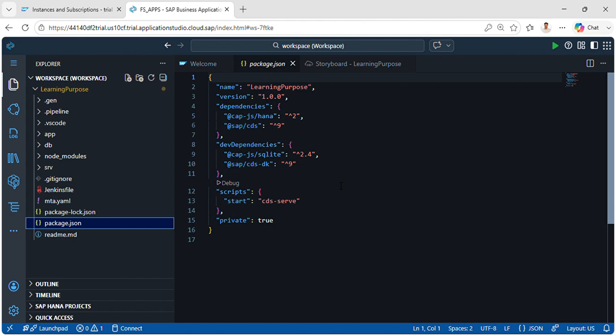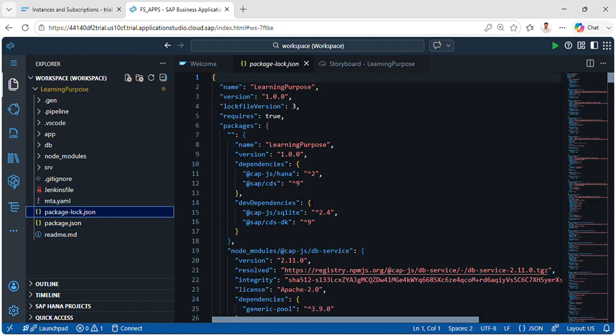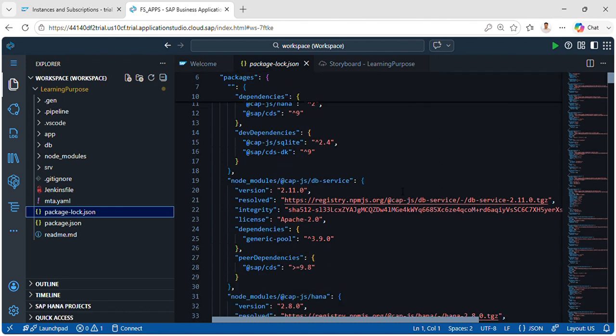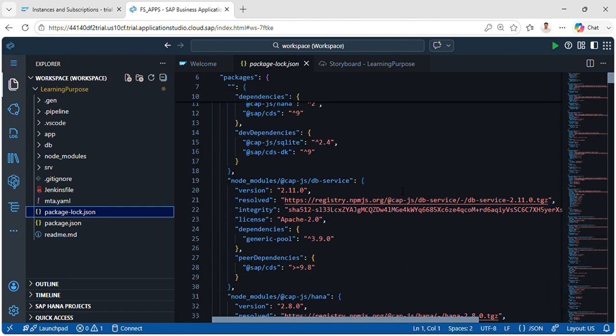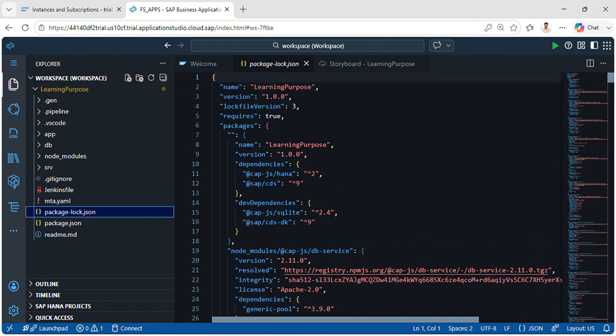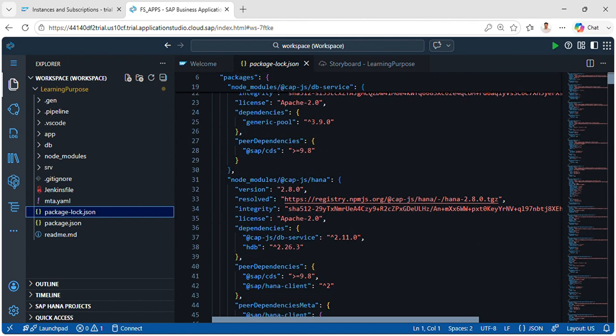The other one is package-lock.json. This locks the exact dependency versions to ensure consistent builds and predictable runtime behavior.